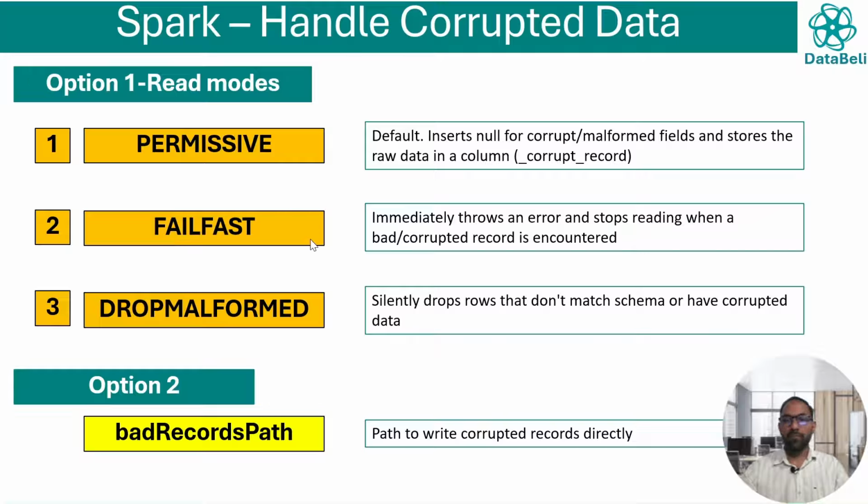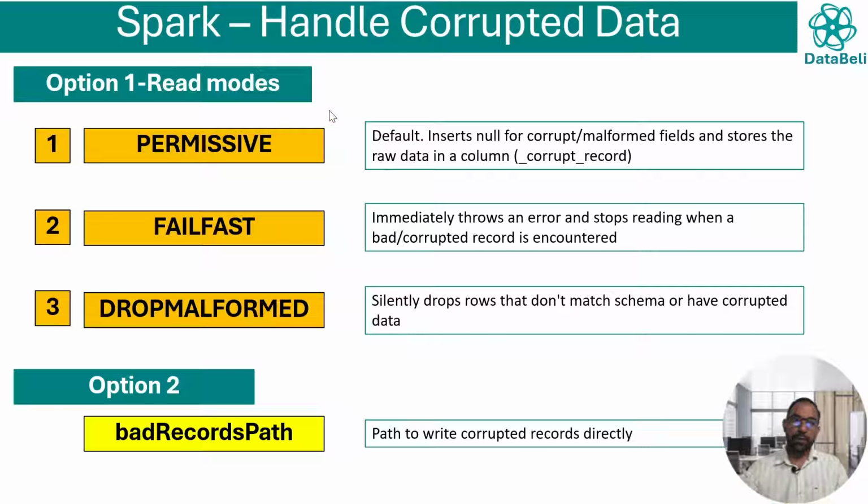One of them is FailFast, which used to be the default mode in older days. In this mode, the process will fail. It will throw an exception that the file is corrupted. And the third option is DropMalformed. In this mode, it will not load the corrupted record in any way. It will silently ignore them and only load the correct data. That's why it is called DropMalformed: whatever is malformed or corrupted, just drop it and don't care about it. So in this case, we will not know if there is any corrupted data. It will simply be ignored.